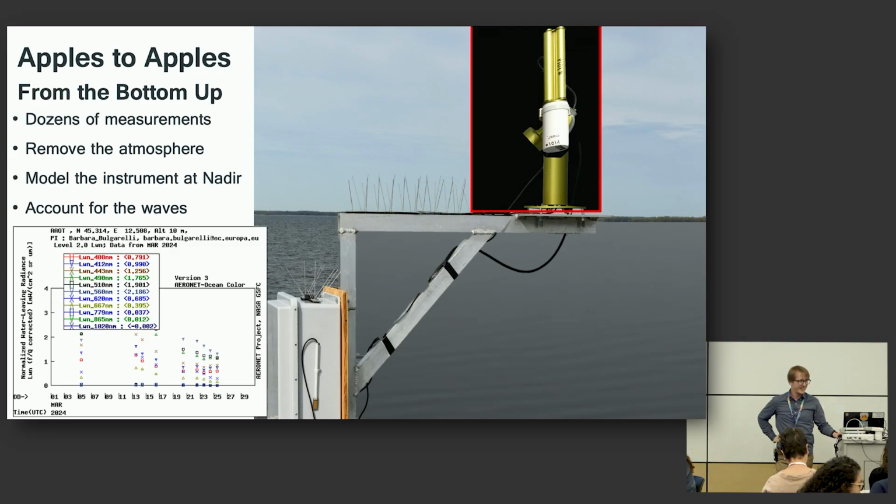Yes? Why do you go straight up and down when the satellite is at an angle, it's tilted? Correct. When we at OBPG process the OCI data for you, the remote sensing reflectance is modeled straight up and down. So it's already been BRDF corrected so that you can do this kind of thing, because it gets really spicy when you have angular measurements and you're looking into the glint or not, and then now your field data is all messy. So it's a good question.